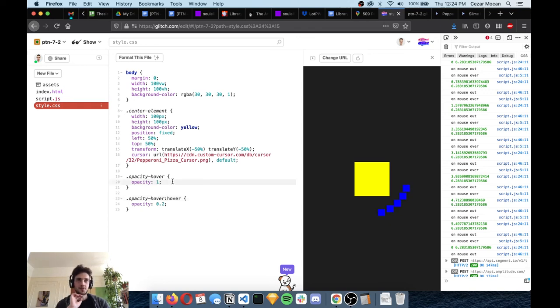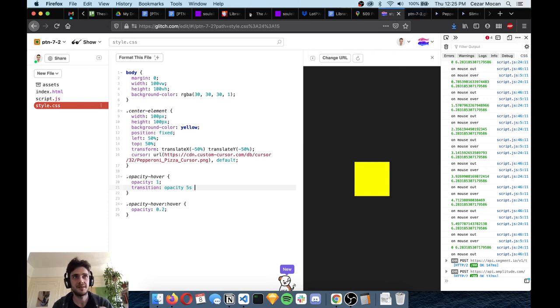And in order to animate a CSS property, we can use the transition property. And transition works like this. First, you need to tell CSS what property you want to animate. In our case, it's opacity. Second, we need to give it the duration of the transition, right? So like, does it take 1 second to go from opacity 1 to 0.2? Does it take 0.1 seconds? Does it take like a minute, or how long does it take? In our case, let's make it 5 seconds.